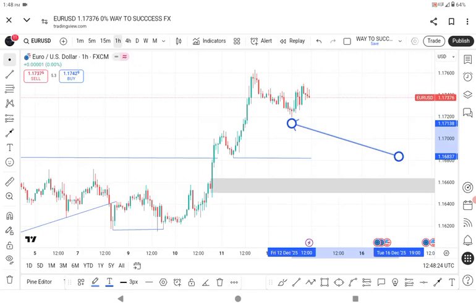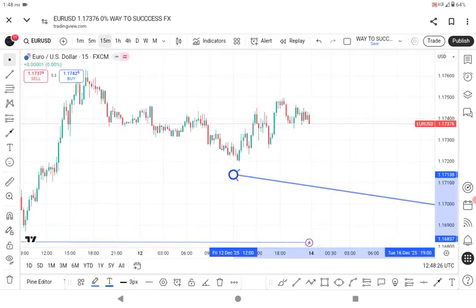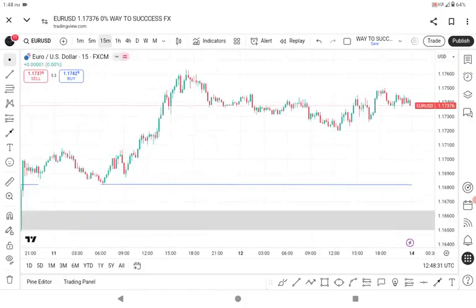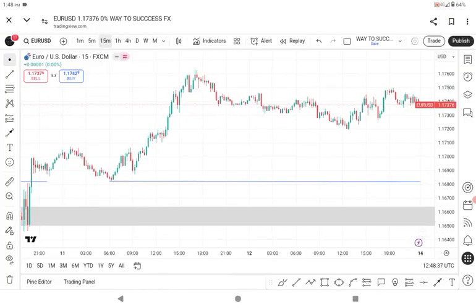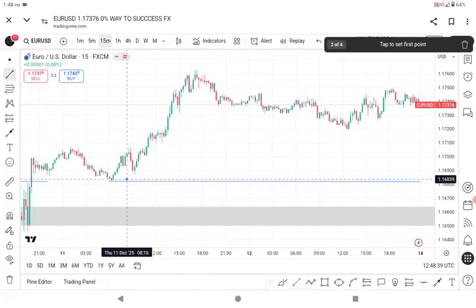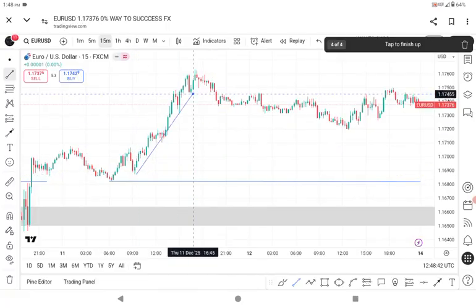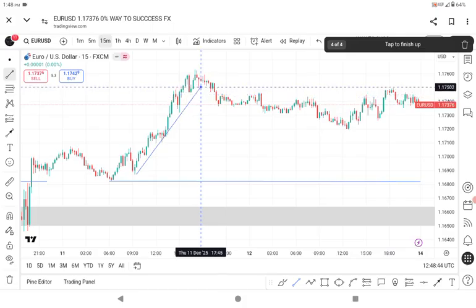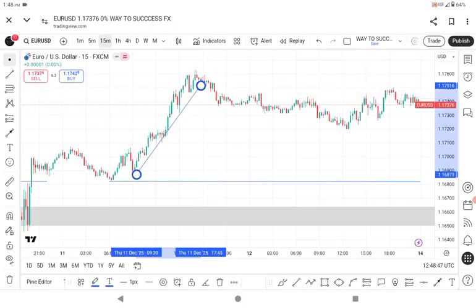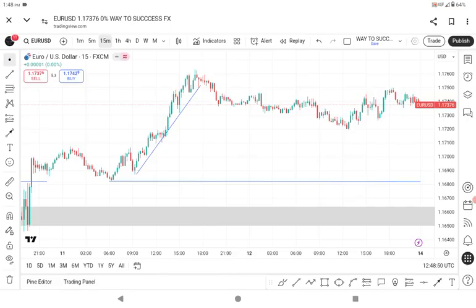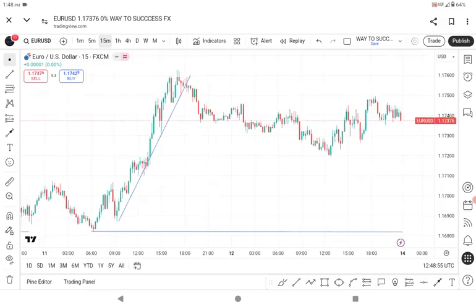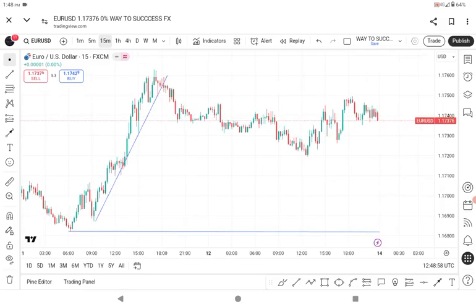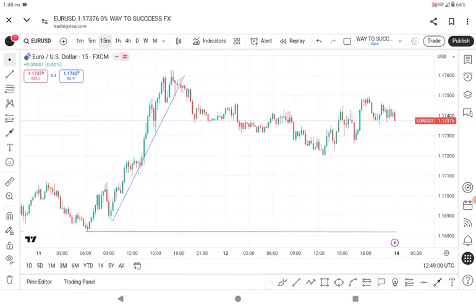And if I should check the 15-minute time frame, what do we have here? Here in 15 minutes, what I might see here is a kind of trend line. It should be something like this. I'm seeing a trend line at this level, which is also a probability that the market might come and clear all this level. So for now, I'm not seeing anything clean here in 15 minutes.